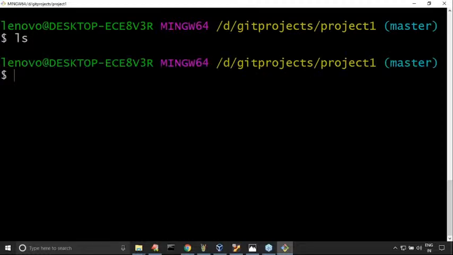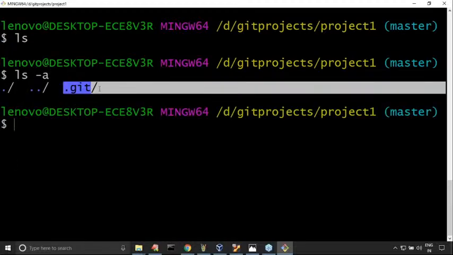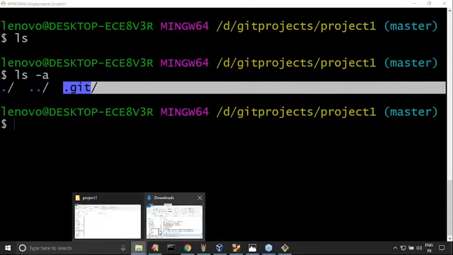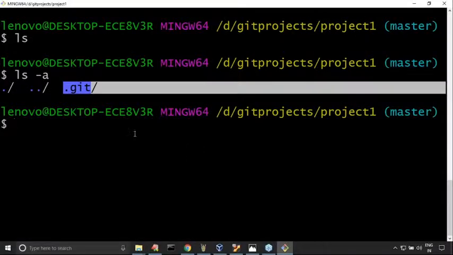How can you see hidden files and directories? Please confirm: ls -a. Now you can see .git. If you observe, inside project 1 earlier .git was not there, now the .git came. Remember, in your Windows machine you have to enable viewing hidden files and hidden items, then only it is available. By mistake, if you remove it, then it won't be there. Now it is very clear how you can create an empty repository.